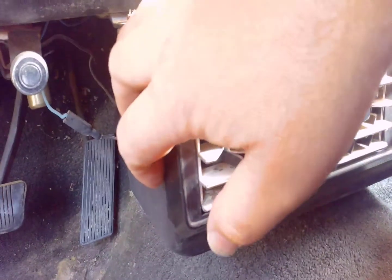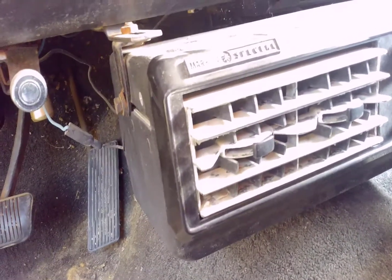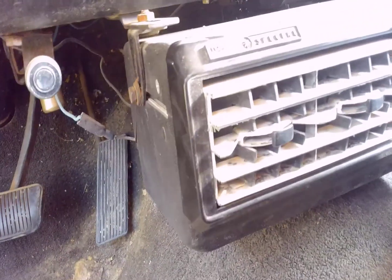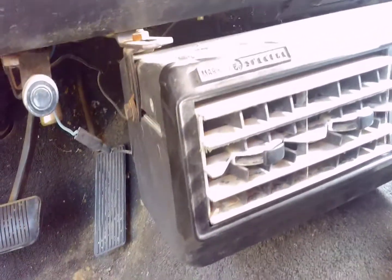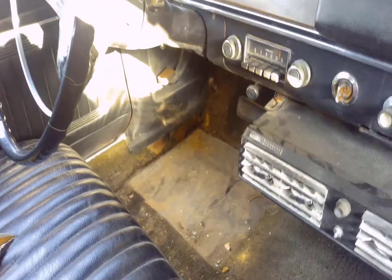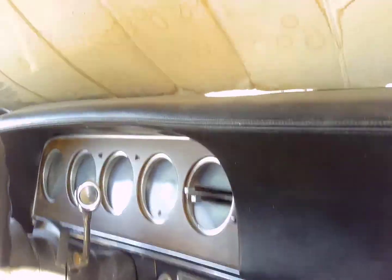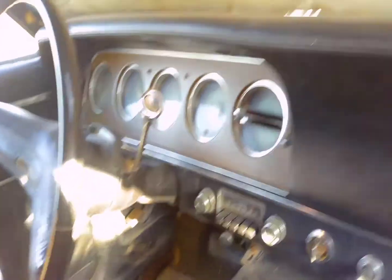But this, I'm not much of a fan of, even though I'm excited. It's like, yeah, this has actually got an old original AC unit in, but I'm not much of a fan of it because it's really in the road. But we'll find out once I lose more weight. I'll have more room and everything, and I'll probably just situate on over. Almost thought about putting bucket seats in this, because that was actually an option for this. This would either come with a bench seat, a split bench seat, a full bench seat, or bucket seats. And Ford was very known to put whatever in their cars.